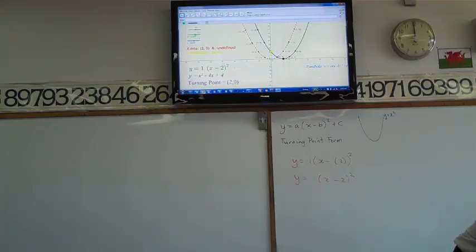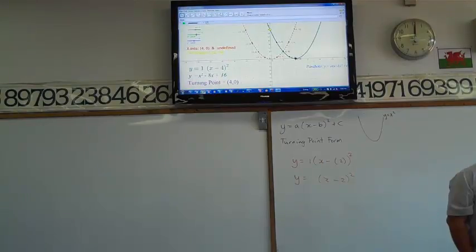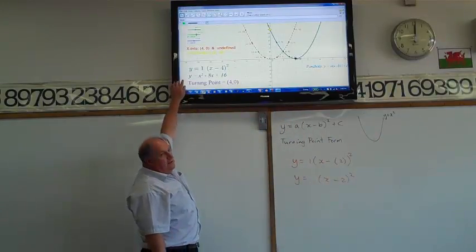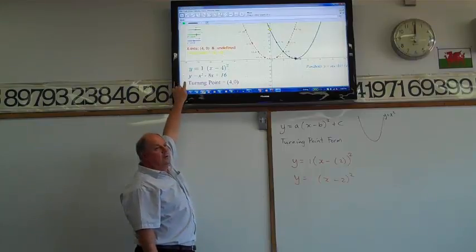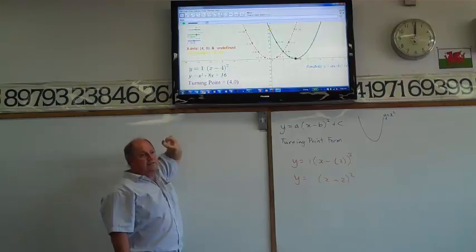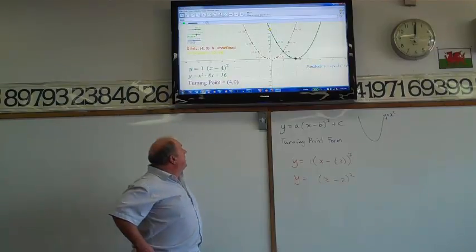The next one, I'm going to change the b value to +4. So it looks in the brackets as y equals x take 4 all squared. You just have to draw as much of the graph as you can. You notice on the program here, it's given you the expanded form. These two things are exactly the same graph. Remember when we did completing the square or factorising? In this case, just factorising. If you factorise x squared minus 8x plus 16, it factorises to that, doesn't it? They're the same rule, therefore the same graph.